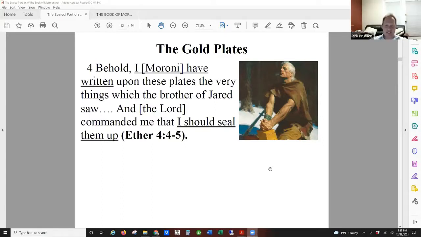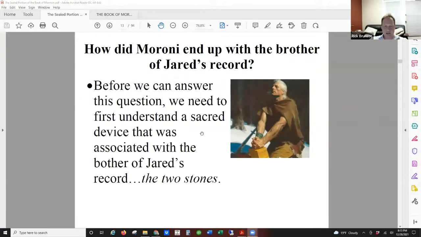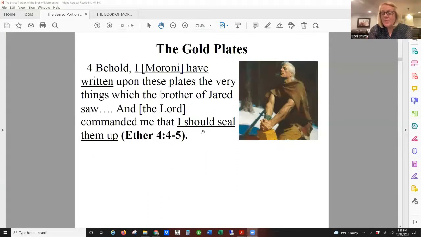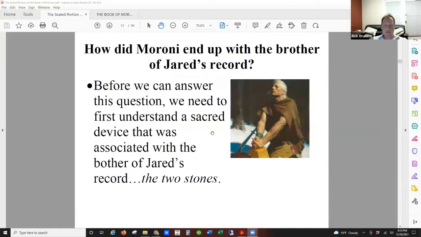But very good. So yeah, it ends up in the hands of Moroni, and he seals them up, puts them in the gold plates, and the rest is history. So don't you think that is a Moroni summary, just like the Book of Mormon? Well, no, and I'll explain what I believe it to be here in a minute, but that's a good question. Hopefully I'll answer that. If not, let me know towards the end. So how did Moroni end up with the brother Jared's record? That's kind of what we're going to try and piece together tonight.